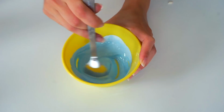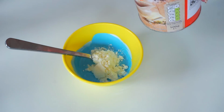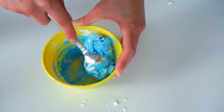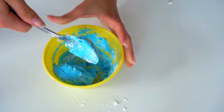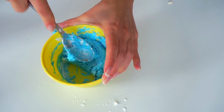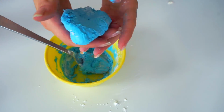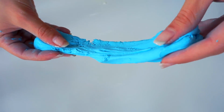Then I'm adding some food color. It's optional, of course. Then you would need to add some flour. I'm adding 3 tablespoons of flour. Start mixing it with your tablespoon, and then after a while you will have to mix it with your hands, but first make sure that the slime is soft and not too hard and not too soft as well. If it's too soft, you need to keep on adding flour. If it's too hard, you need to keep on adding the sunscreen.